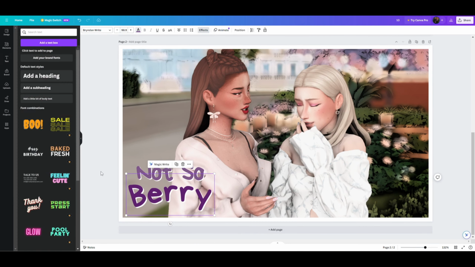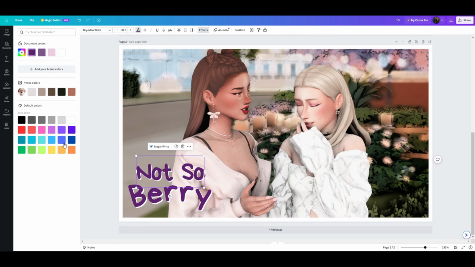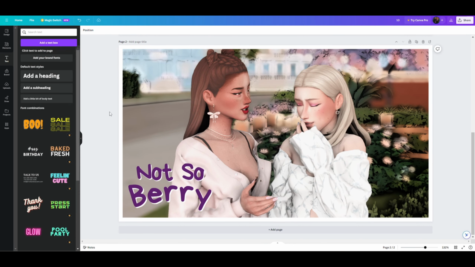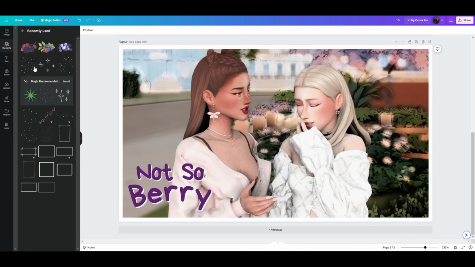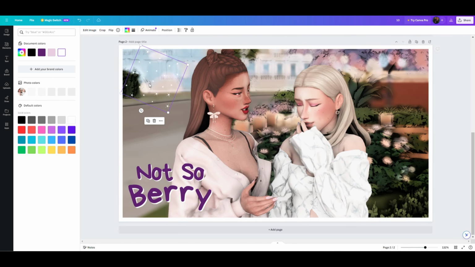Maybe this one's cute, and maybe we can add them both in a different shade. Let's see which one looks better. Or we can just go with that, and I added now, or this time, a white shadow instead of black, and this is how it looks like. This is really simple. I know that the text doesn't look really good, but again, we're gonna go with the sparkles and scatter them around the whole thumbnail, and then we're gonna add the bubbles again.